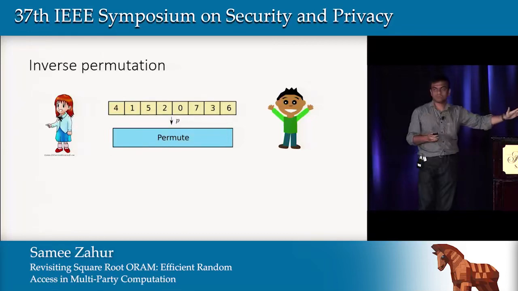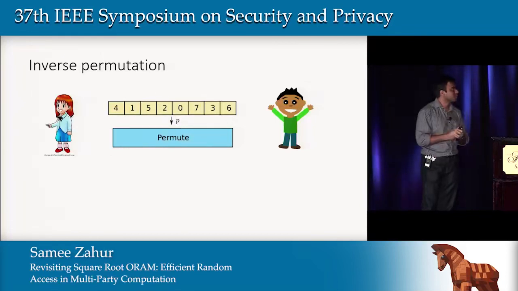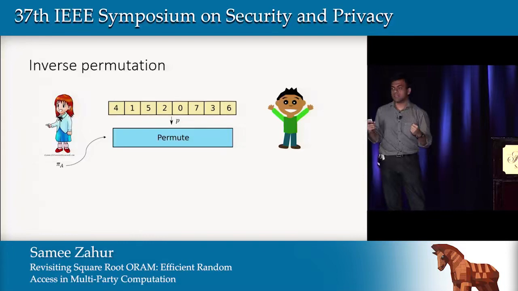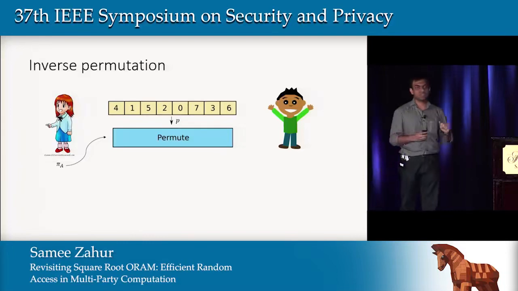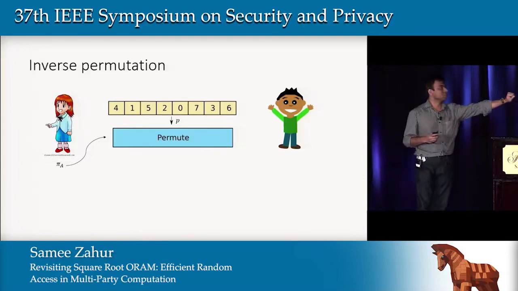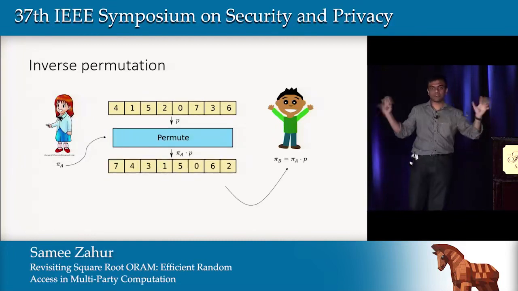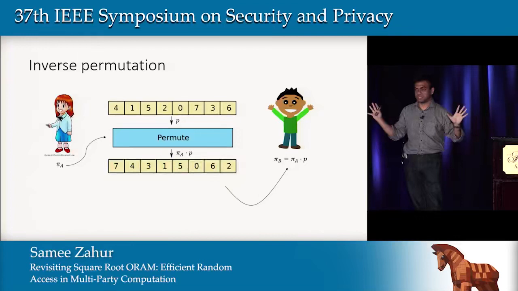So we have Alice and Bob, our crypto characters, and the way we do it is that we have Alice pick a random permutation, pi A, and use that to permute the actual sensitive permutation. Once it's been permuted, it gets revealed to Bob. Now, they both see a random permutation. They don't see the sensitive permutation.